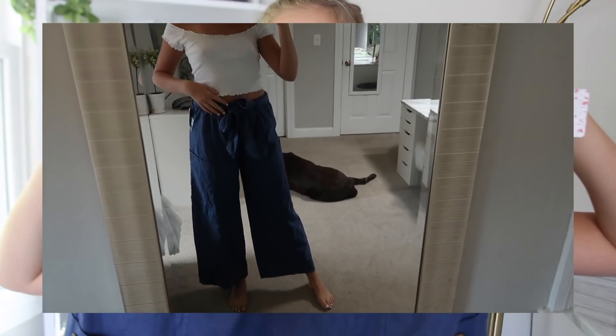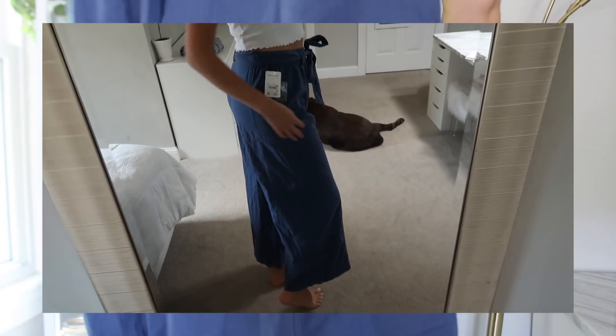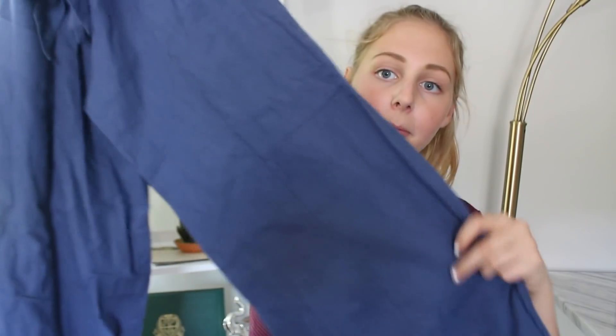The next thing I got I was super excited about — it was kind of out of my comfort zone. All the trendy stuff never fits my body type, which makes me so upset. So these I found from Free People and I got them from Nordstrom's Rack. They're originally $128 and I got them for $59. They're like flowy pants with a little cinching waist, and they have pockets down the side. They're definitely not fitted whatsoever — more of a flowy pant.